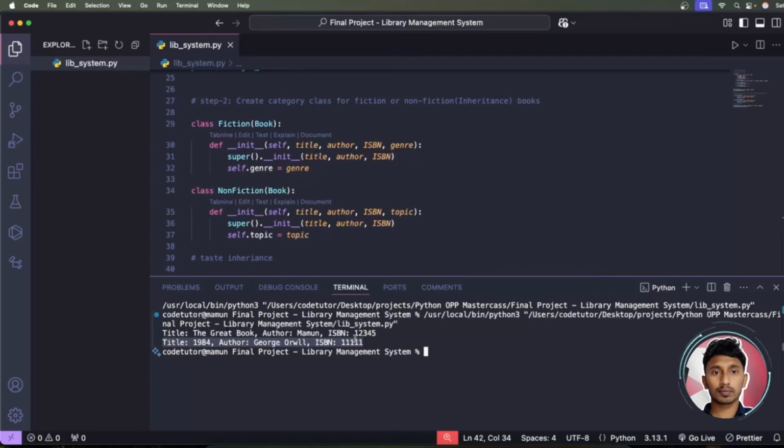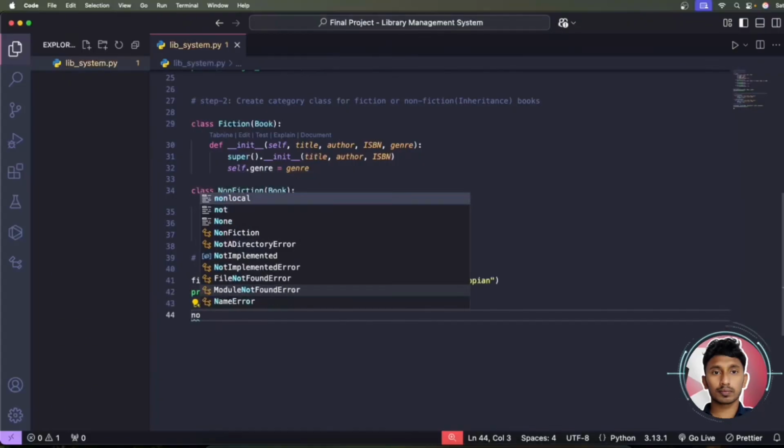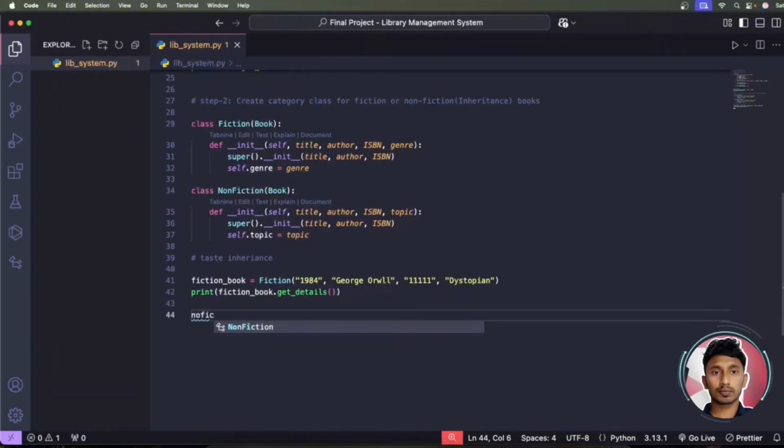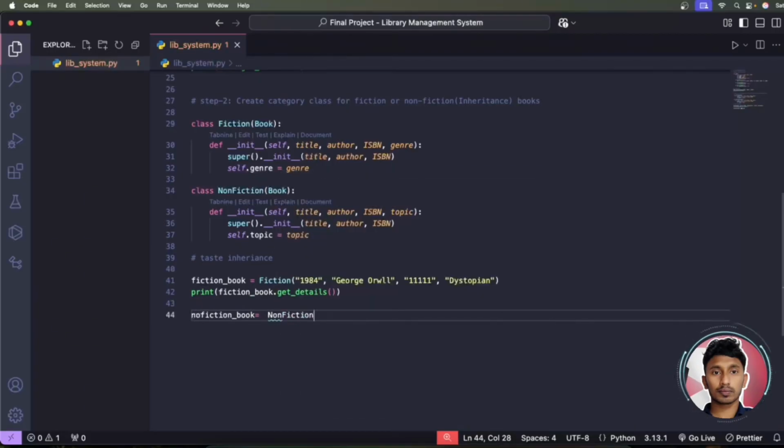And for the non-fiction book, you can do the same. Let me define non-fiction_book, and now we'll call the Non-fiction class, and it will receive the book name, for example, Sapiens.